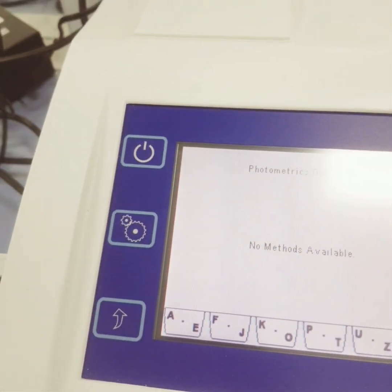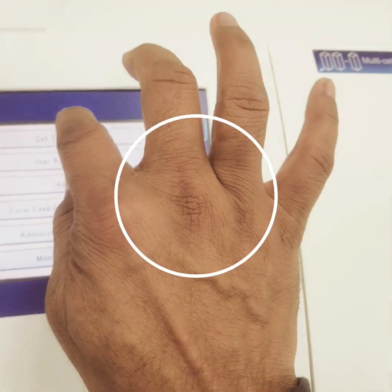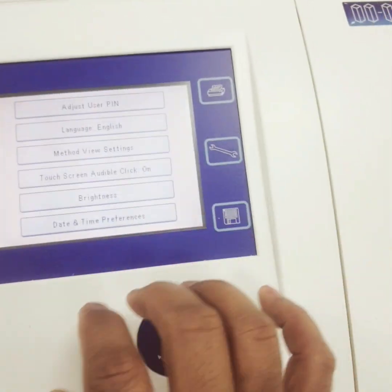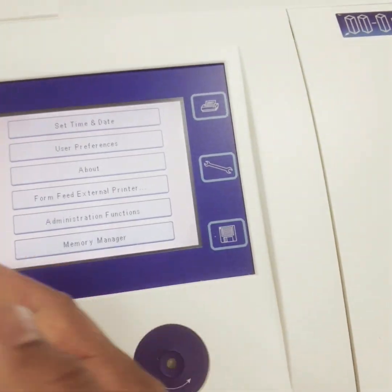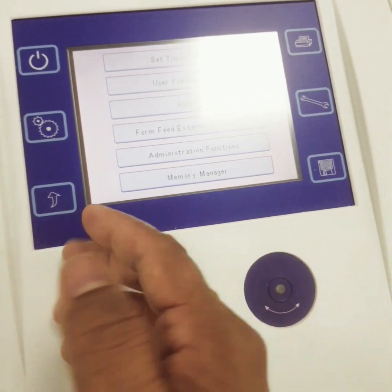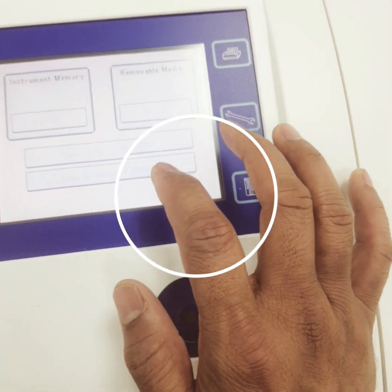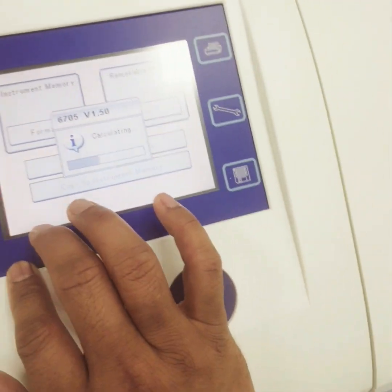Then we can see here, this is my standby and this is my instrument settings, which you can set. These are my user preferences, which you can adjust, and these simple things. When you want to come back, the third is the back key, and this is the memory manager, and this is calculating.